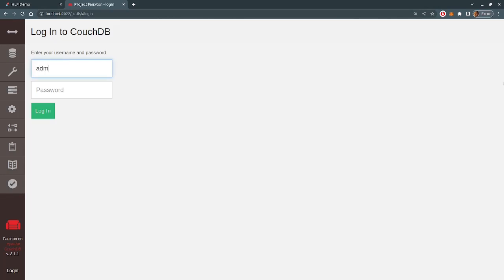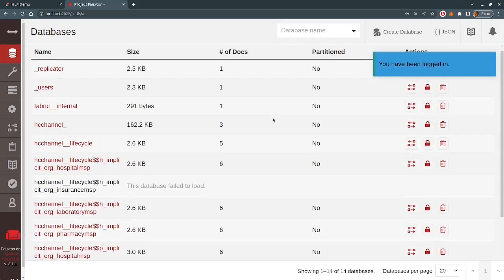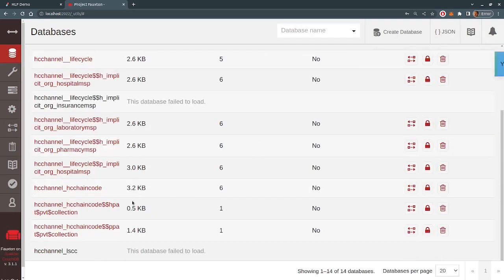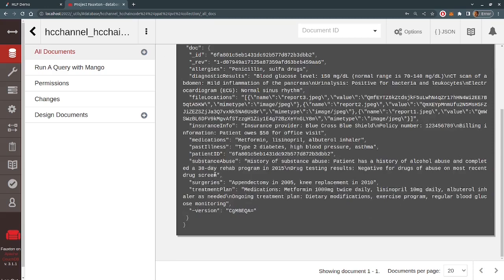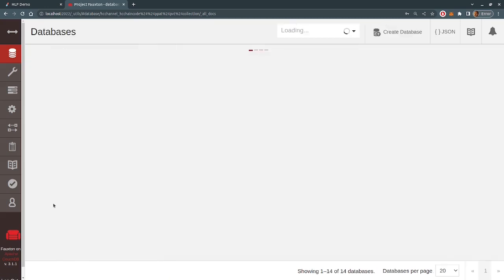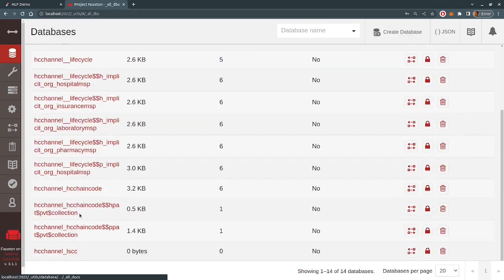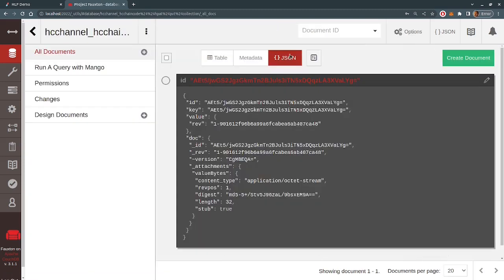User ID admin and password admin pw. Here is the private collection. See the details we have added. This hash collection is corresponding to the private data collection.